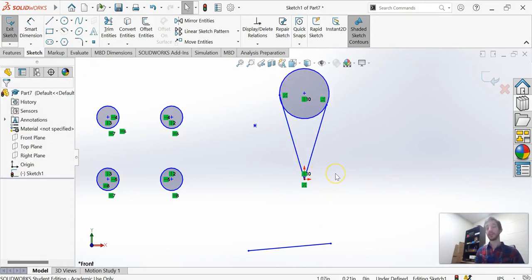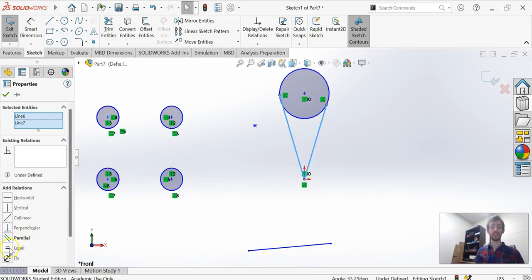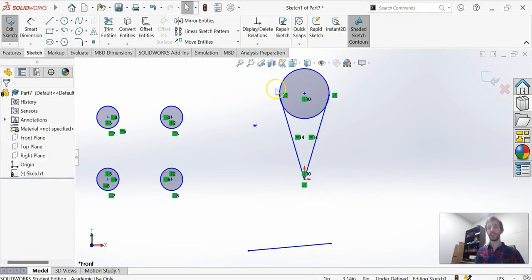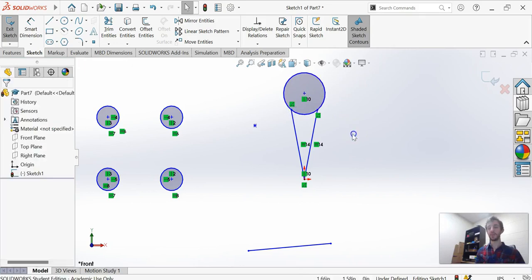There's the other. Now my question for you is, how do I make sure that those lines are the same size? Well, I could dimension them, or I can just simply say that they're equal. Now they're always going to be the same length, which will also help me center what I'm creating on this circle because they always have to move together. You see that? Things get wonky if I do that because I move them on the same side, but otherwise, ice cream cone.